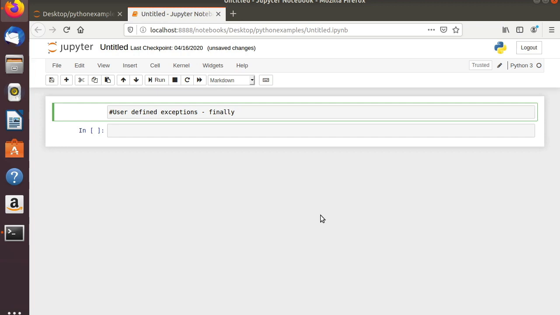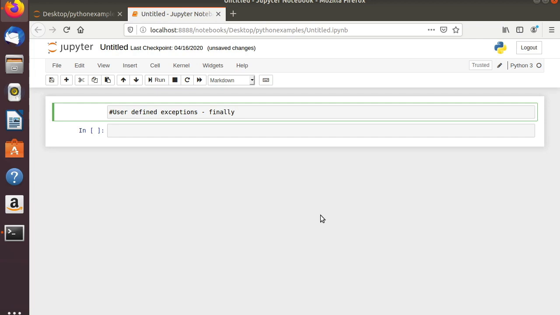This is where you write most of the cleanup code. The finally clause is also executed on the way out when any other clause of the try statement is left via a break, continue, or return.